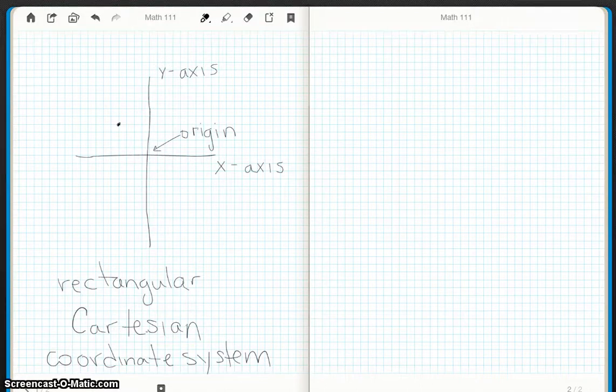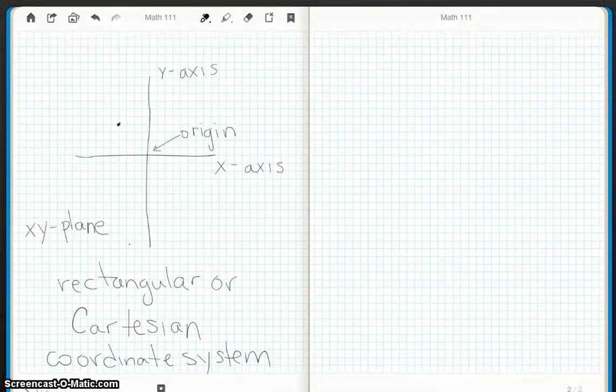The reason for the word Cartesian is because of the mathematician who actually came up with this graphing system. His name was René Descartes, and he was a French mathematician who came up with the idea of graphing in an XY axis sort of way. So the flat area that's formed by these two intersecting lines is what's called the rectangular or Cartesian coordinate system. So you don't have to call it both, but one or the other. But we more regularly refer to it as the XY plane.